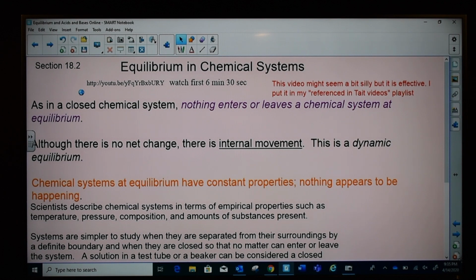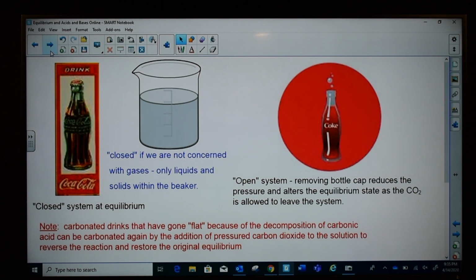All right, she also referenced a closed system and an open system. A closed system is one in which nothing gets into the system, nothing leaves the system. And it's important to note whether or not we're talking about solids, liquids, aqueous, or gaseous systems. So if I just move to the next slide, I think I will better explain for you the difference between closed and open. On the left, we see a closed bottle of pop.